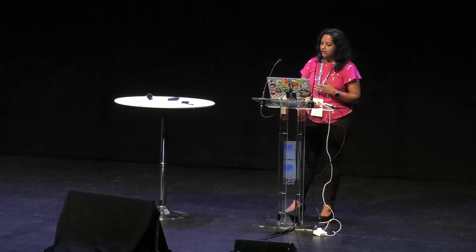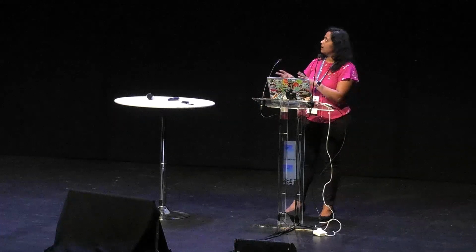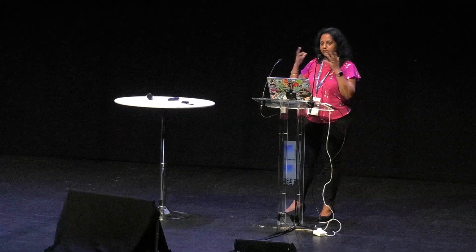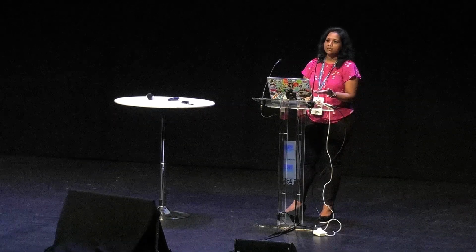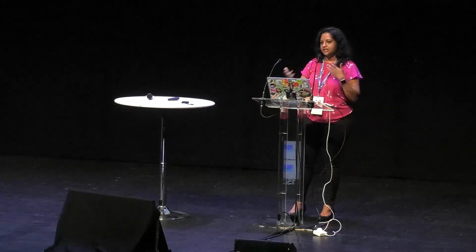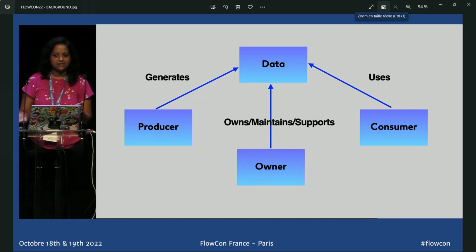So as you can see, depending on who you are and what your purpose is, the subjective quality changes. For a producer, as long as you're matching the schema, ticking all the mandatory and the optional fields, and sending the data at the expected frequency, you have passed your quality checks. But for a consumer, this needs to be diligently followed, adhered to, assured. And for the owners as well, because they have SLAs and SLOs to meet, which cannot be missed.